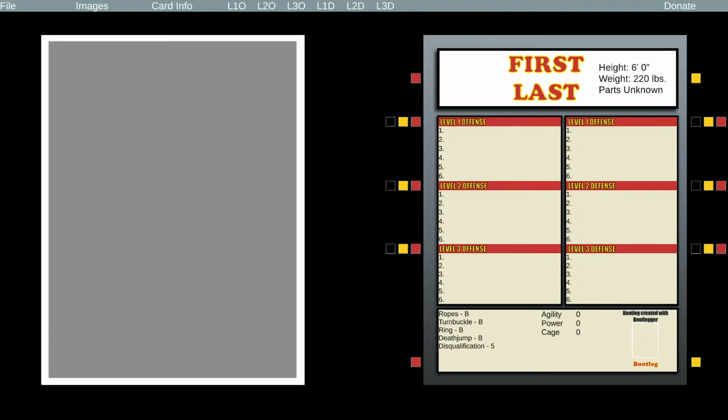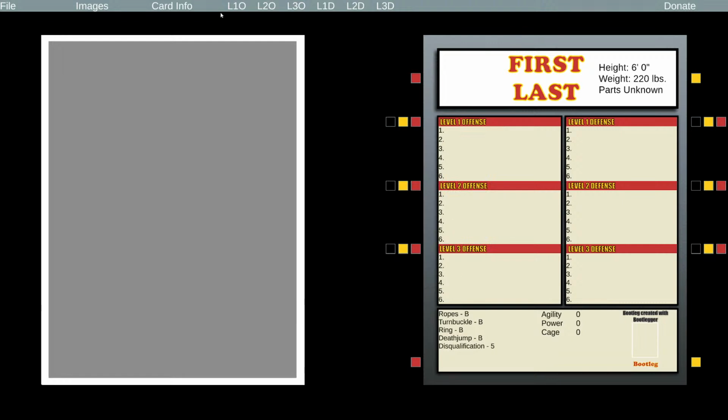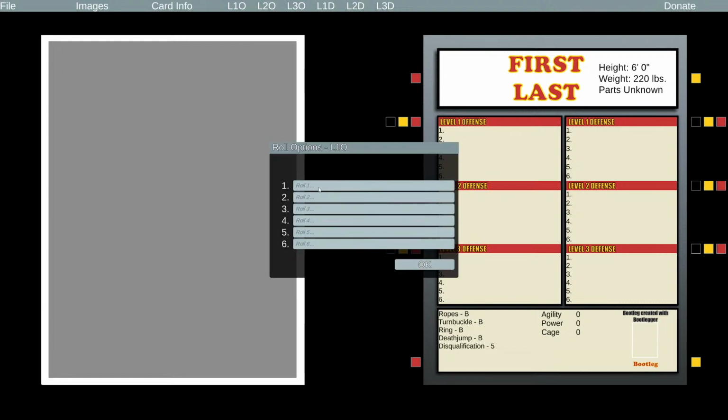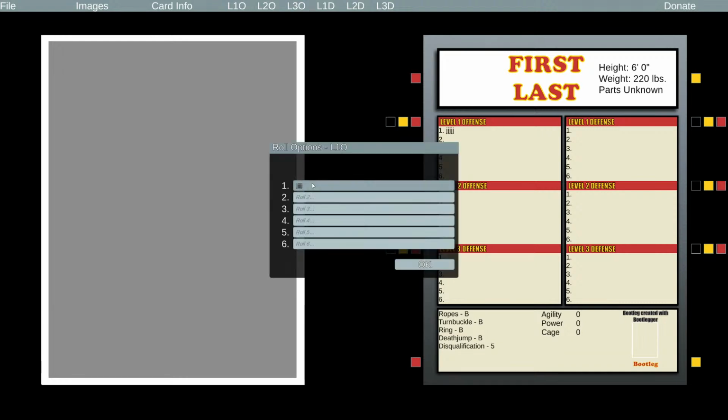Sorry about that. Anyway, so what we've got is a couple of new features here. Nothing's really changed too much here. Somebody mentioned that the white on this kind of grayish blue was a little hard to read. So I did change all the inputs to black. That applies to both the card info and the move text. So that is a thing now.